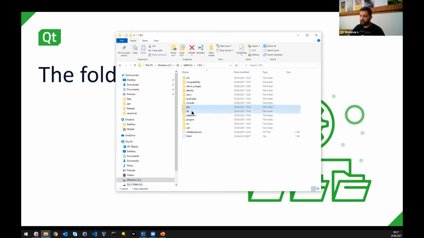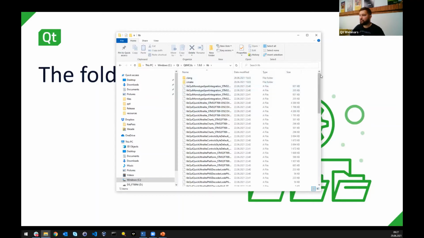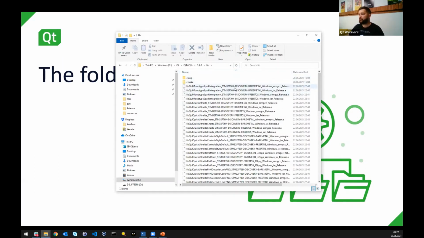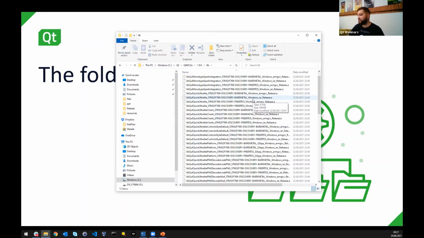The lib directory contains all of the Qt for MCUs libraries that are pre-compiled, and in this directory you will find all of the parts of Qt for MCUs pre-compiled to static libraries. And this means this is the Quick Ultralite engine, this is the platform adaptation, this is for example the Monotype Spark integration, some charts, and so on. If you are going to use the PNG decoding, there's also a separate library for it, and this directory contains all of those.